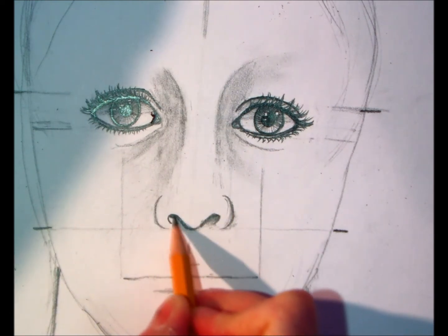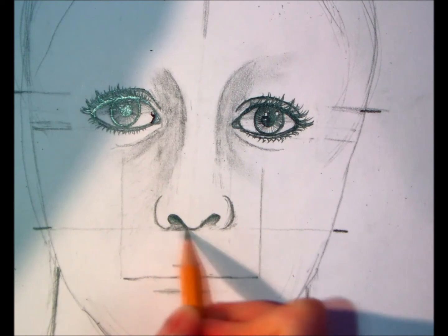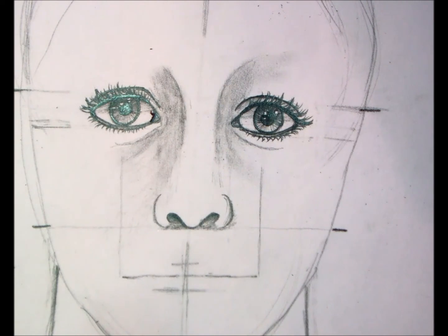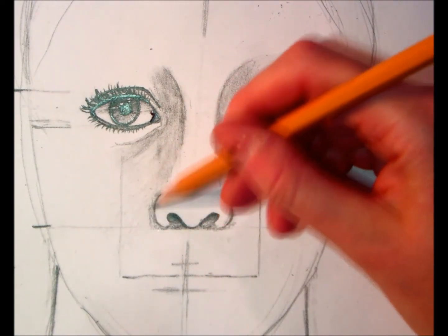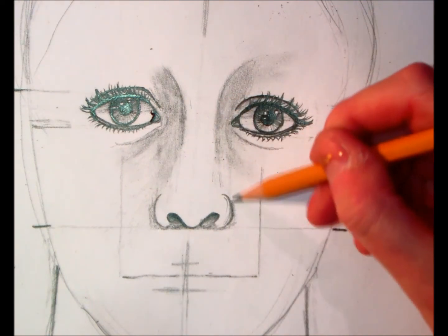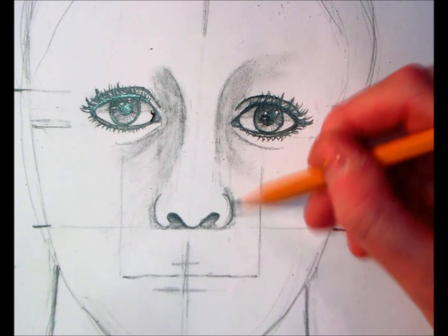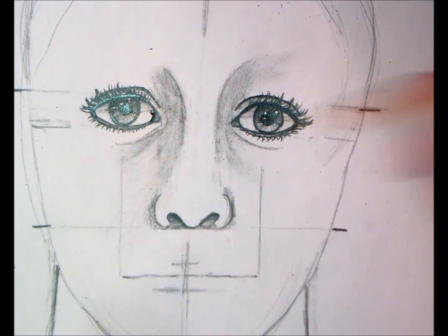Like right in here, it's dark. It's kind of like a teardrop shape of darkness. And then I kind of shade around that nostril at the bottom. Your nose probably looks different than this. This is not my nose either. I'm just trying to do a little bit of a generic nose. And then I'm shading around the negative space of the nose right now because that's what it does. And that creates the shape. Alright, the last thing. This part's cool.